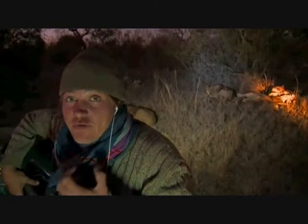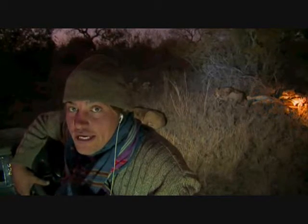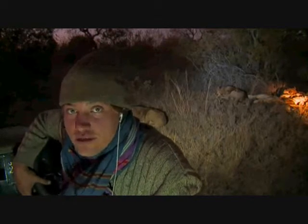Welcome back, everyone. As you can see, we're still with the Nkuhuma Pride, and they are still very lazy lions. Unfortunately, there's been very little movement. There's been nothing coming down to the waterhole to entice them into hunting, but there is a little bit more movement than there was earlier, and there's a little bit of moaning and sighing and a little bit of stretching. So we're hoping that is the precursor to movement shortly. So we're not going anywhere, don't worry. Enjoying these kitty cats, even though they're not doing too much at the moment.